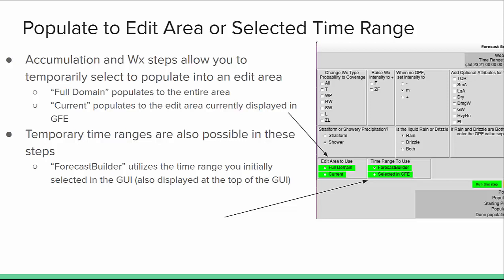You may not have to use them, but if you need to have those situations where over an edit area or a time range you want some specific differences, this is a nice quick way to do this without having to exit or restart ForecastBuilder from the process and having to go through everything again. So this should make that easier for you.